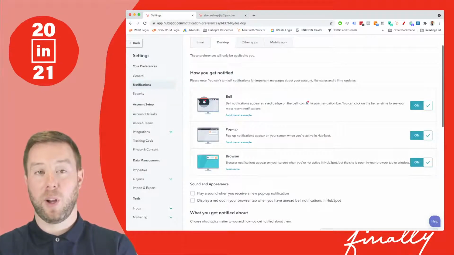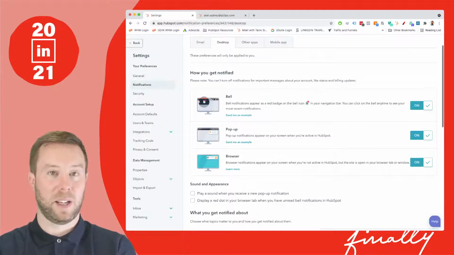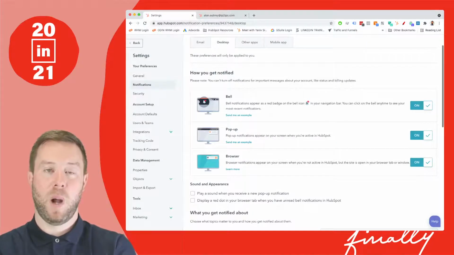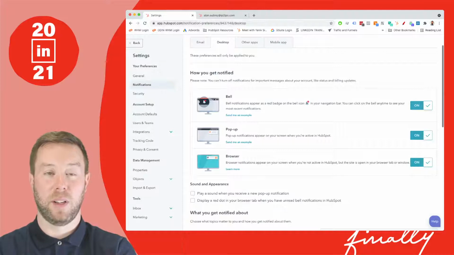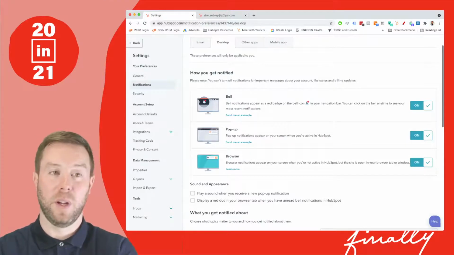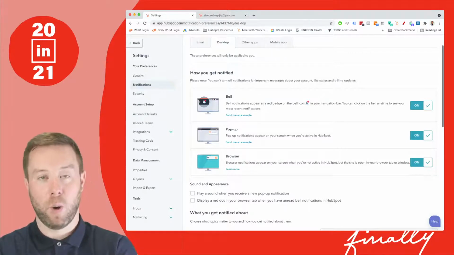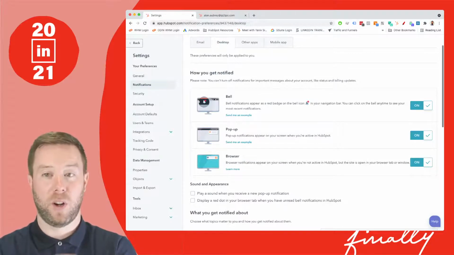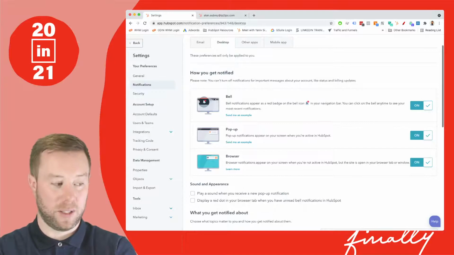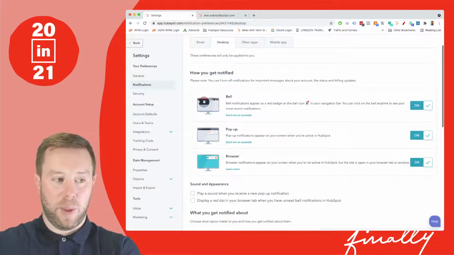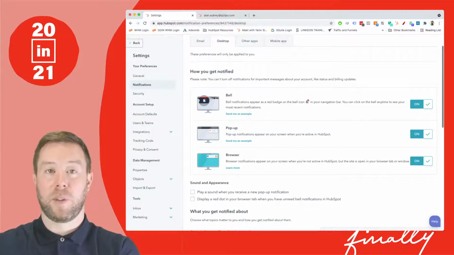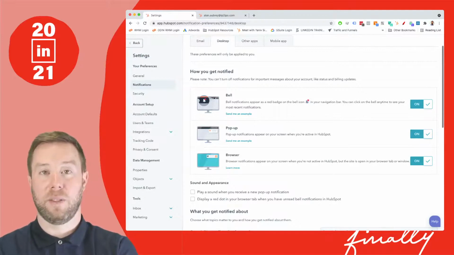If, however, like myself, HubSpot is the mainstay of my day to day, I will have HubSpot open in my browser along with LinkedIn and my mail. And I have them as pinned tabs in Chrome. So they are always open, and they will always open when I start Chrome if for whatever reason it was shut down. So the browser notification is really good if you're not actually focused on HubSpot.